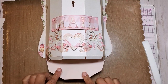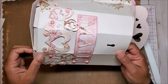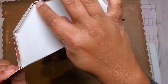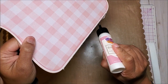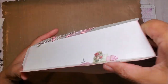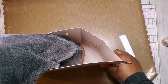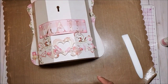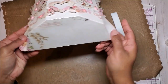Now that we have our decorative elements glued on, we can go ahead and close up the bottom of the mailbox. Fold this flap up and make sure that the tabs on the bottom are on the outside. Put glue on each of these tabs and attach it to the base. Fold these tabs down, flip it over so it's standing up, and press all along the edges to make sure each of the tabs are secure to the base. Once all your tabs are glued in place, take this decorative panel and glue it on the bottom to cover up the edges. Here is our finished bottom.